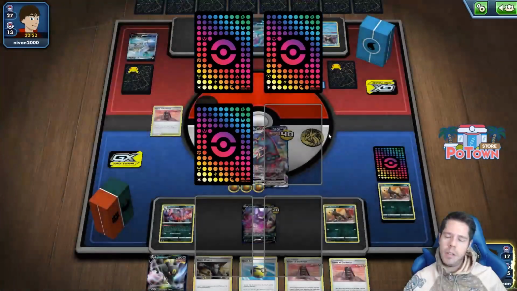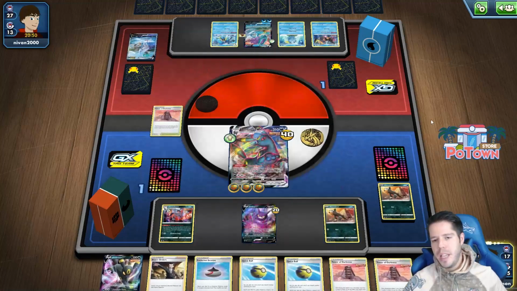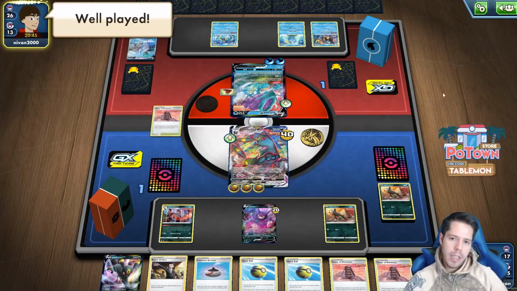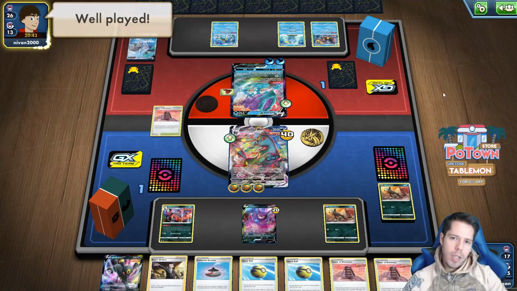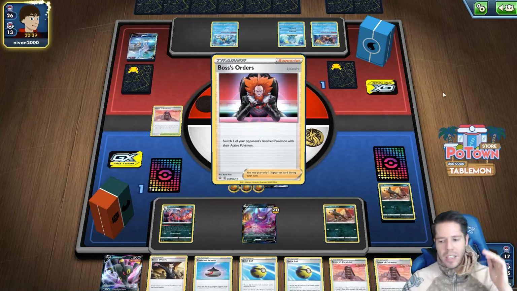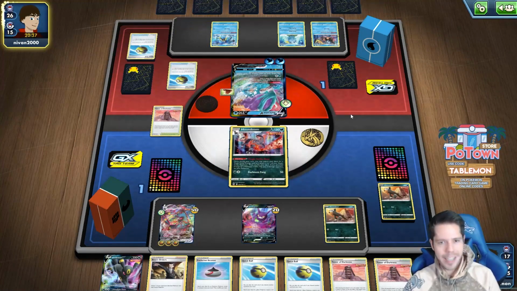Boss for the win. Yeah, you whiff one turn, you're out of the game. Yep, and there's the well played. There's gonna be the boss, or Drizzle into boss. Yep, and it's over. Not much I could do there. The Cape of Toughness makes it really tough.